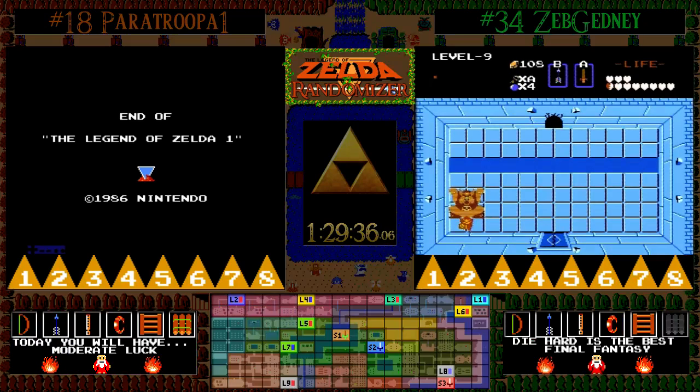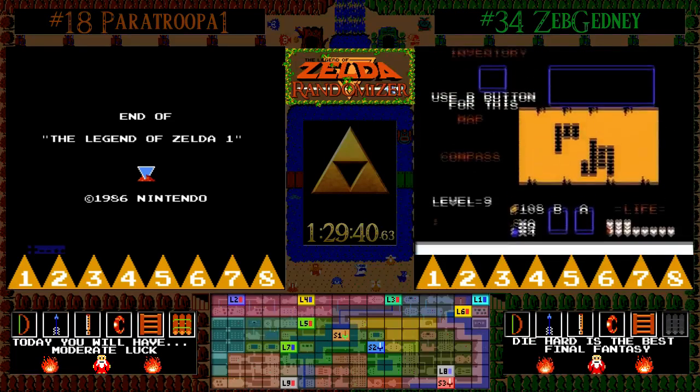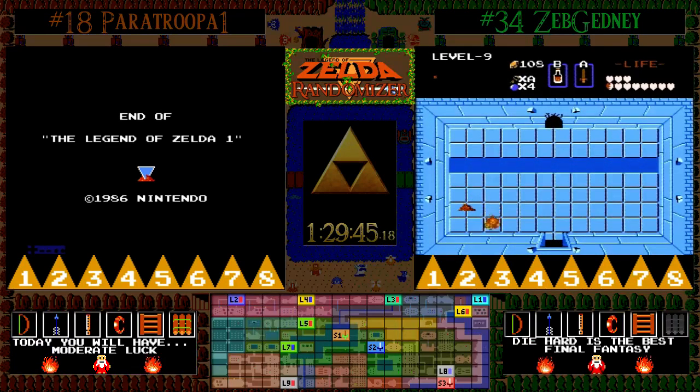Yeah. ZebGedney manages to kill Ganon with just half a heart remaining, though he did have a potion on backup, which he will likely use right now.